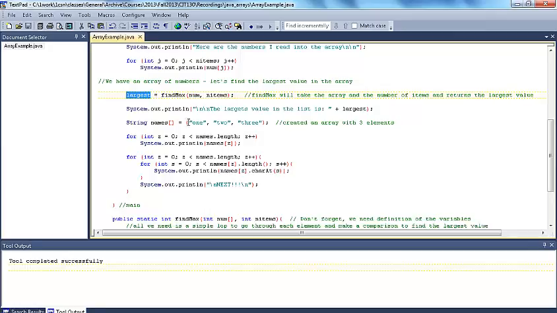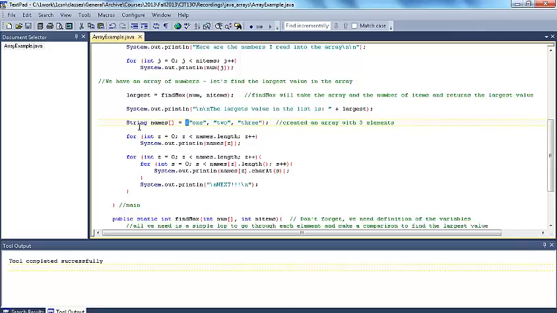Here's another example. The name of the array is names, because it's got brackets, so I know it's an array. And it's string data type, meaning that it can hold any string of characters. And I use a curly brace, or a curly bracket. Because they're strings, I'll have to put them inside quotations.